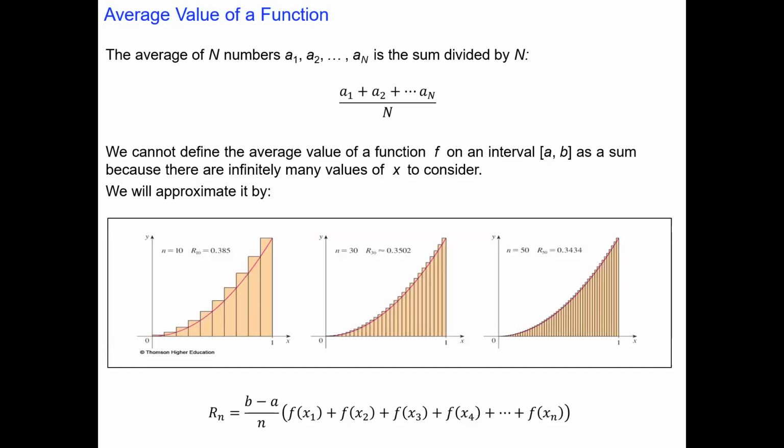In this video, we will talk about the average value of the function. The average value of a finite number of terms is relatively easy to compute because we have to take all of the numbers, add them together and divide by n, which is the amount of the numbers. The sum, and divide by the number n. And that's relatively easy if we have a finite number of terms.